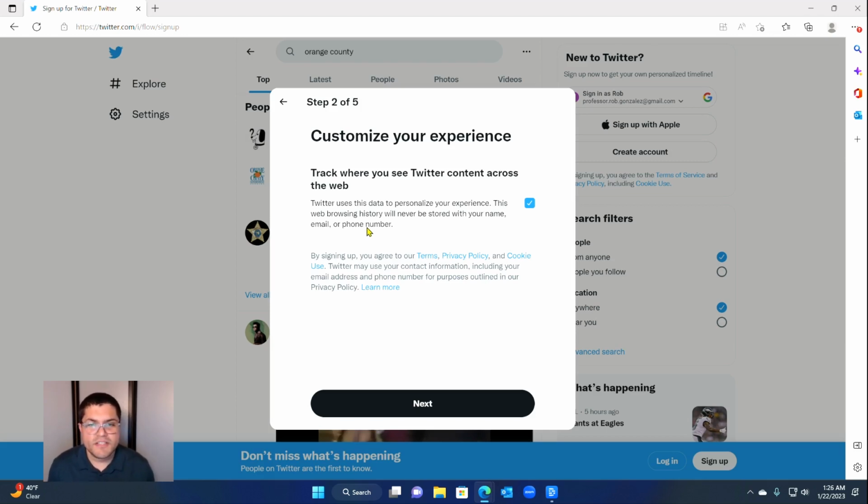But essentially that question is allowing Twitter to review your browser history to see what type of things you would be interested in, and so it creates this type of experience for you just by looking at your internet history. So you do have the option of in or out. Okay, so it's really your call. When you sign up for Twitter, you could make that decision. Okay, so I'm going to just go ahead and opt in.